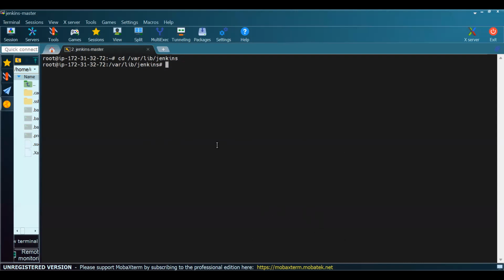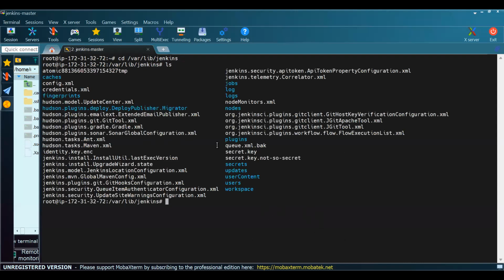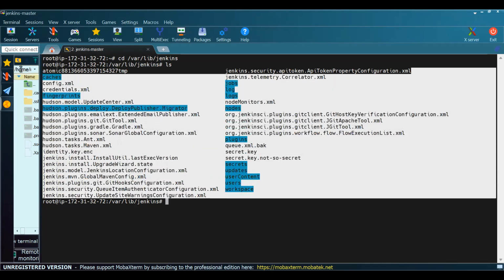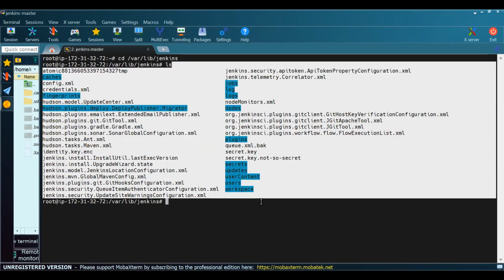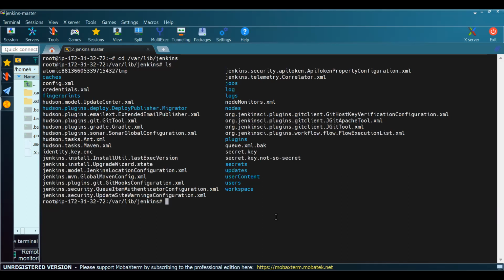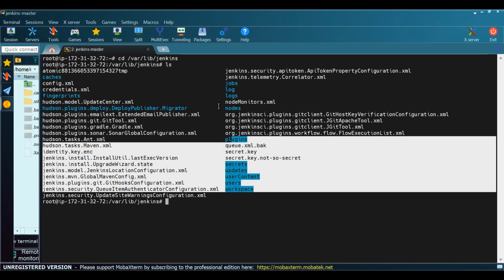So this is /var/lib/jenkins, the Jenkins home directory, and these are the files in our Jenkins. Whenever you open your Jenkins UI, the complete Jenkins UI runs on these files only.